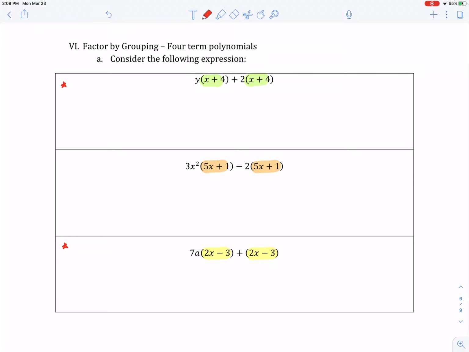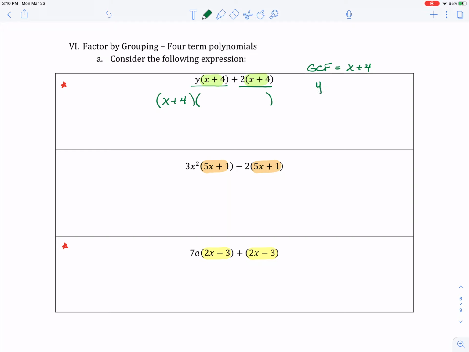So when you see something like this, we'll go back and talk about terms for just a second. This first example contains two terms, and each of the two terms contains the common x plus 4, the part that is in parentheses. All right, so remember what we did. We pulled the GCF out in front. Now it's in parentheses, so I want to keep it in parentheses.